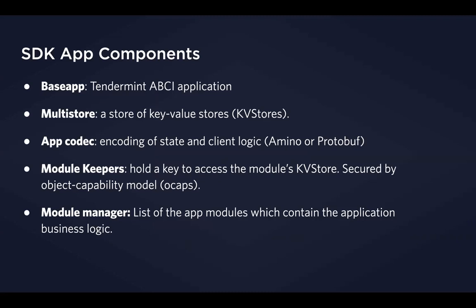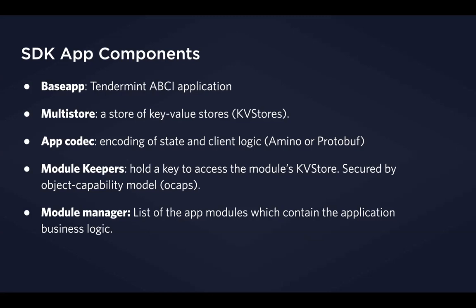So we'll now talk about the SDK application components. What are the application components? Basically, there's a Tendermint ABCI application, which is the BaseApp, which is the underlying application that communicates with ABCI and sends the messages that I explained before. There's also a multi-store that is a store of key value stores. There's the application's codec, which handles encoding of state and client, and currently supports Amino and Protobuf.